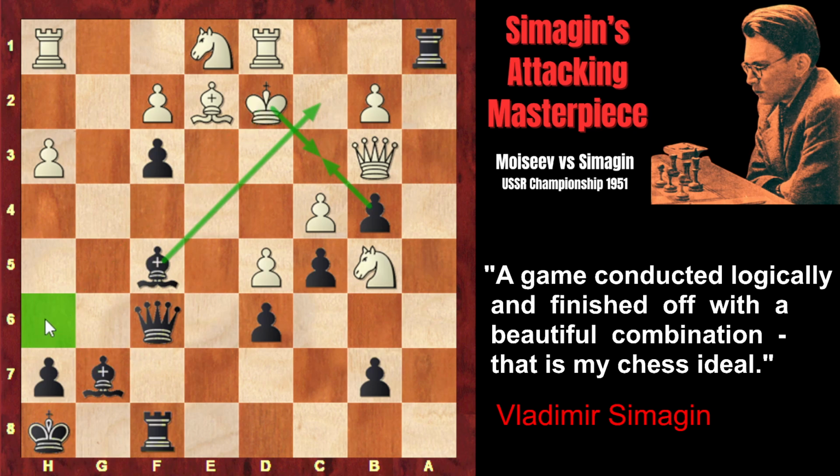Simagin analyzes very beautifully, he gives very beautiful variations in his annotations. So let's take a look at all of them. The first move that comes into mind is, of course, accepting the rook sacrifice and also vacating the d1 square for the king. But it doesn't help.